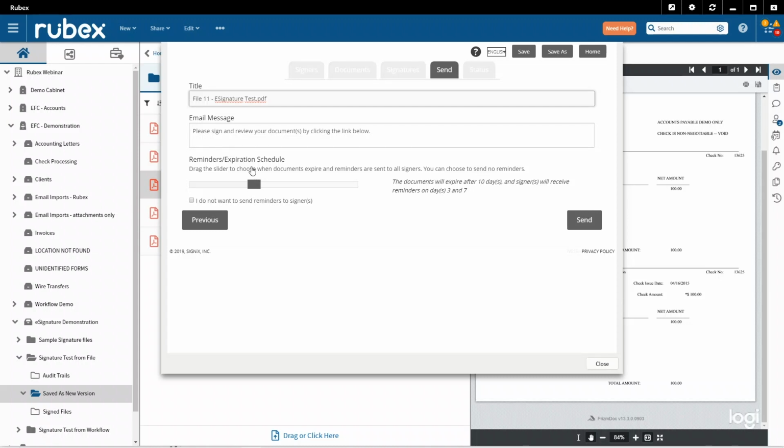Now the reminders and expiration, I showed very quickly that we had that by default. This slider is so easy and simple to use. Most systems are going to require you to separately set up reminders as well as the transaction expiration. We love this addition that we've added to our signature, just to have a default slider going down to 1 day, 2 days, 3 days with one reminder notice, and then just going with several notices all the way out on the different days as you go to day 25 with expirations on 8 and 17.